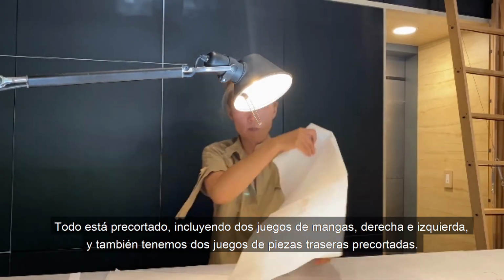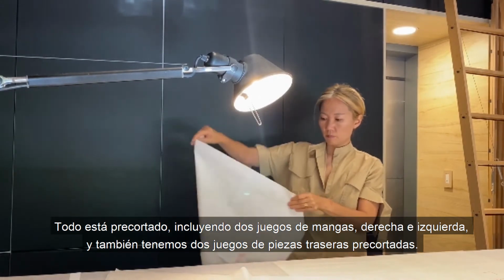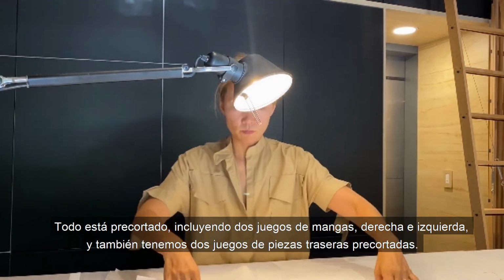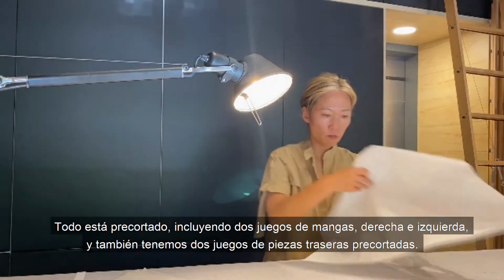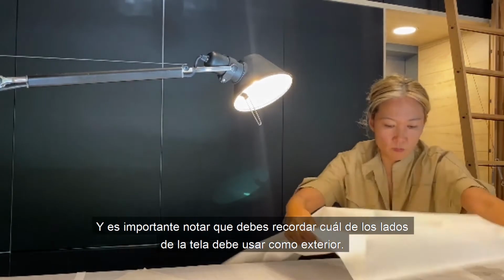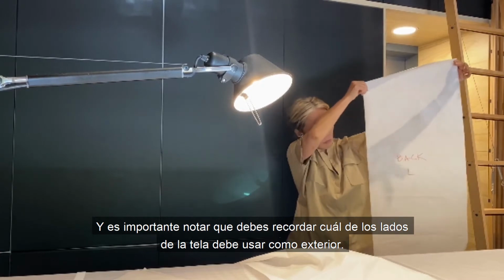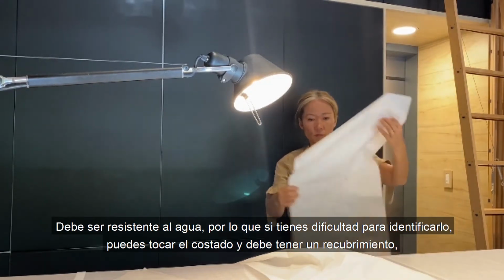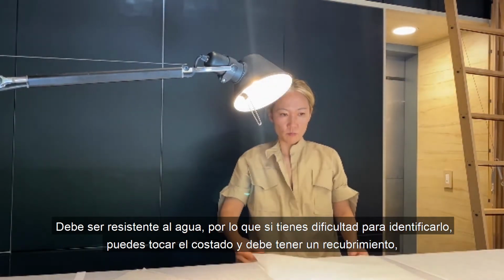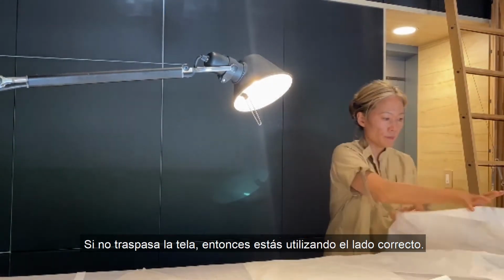And we also have two sets of back pieces that are pre-cut. And just a reminder to remember which side of the fabric you should be using as the outside. It should be waterproof. So if you're having a hard time figuring that out, you can touch the side and it'll have a coating on it, or you can test it by dropping some water on top of the outside of the fabric. If it doesn't permeate the fabric, then you're using the correct side.